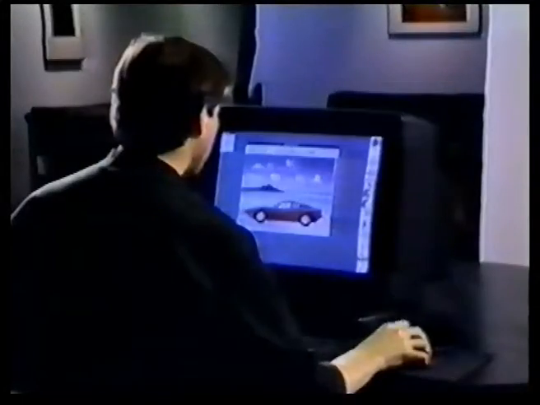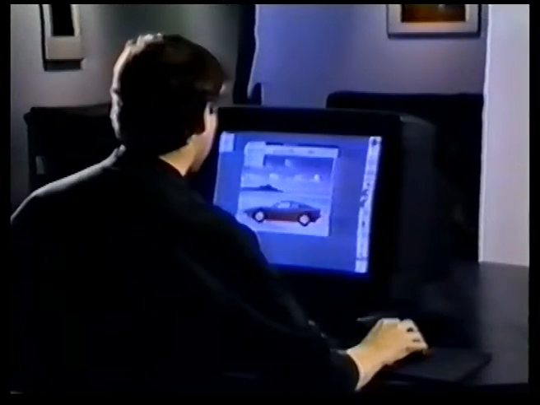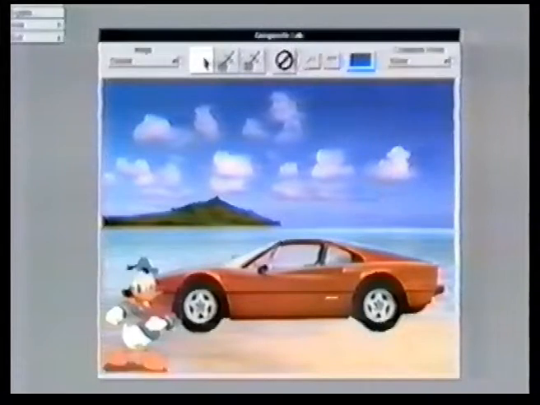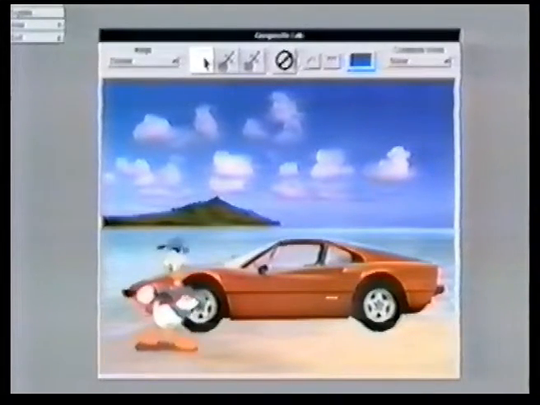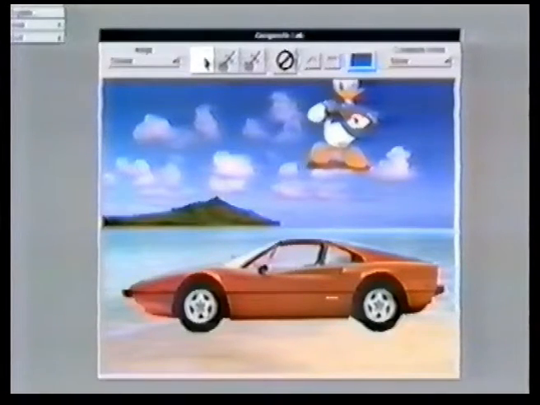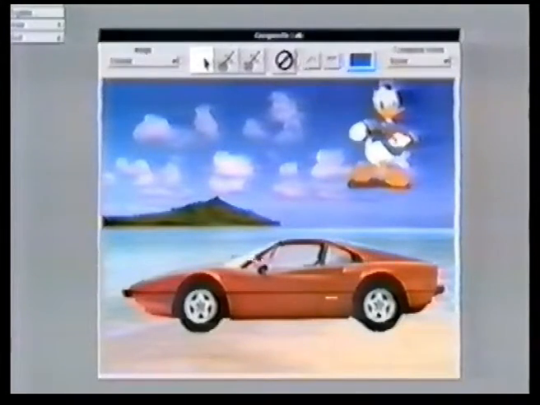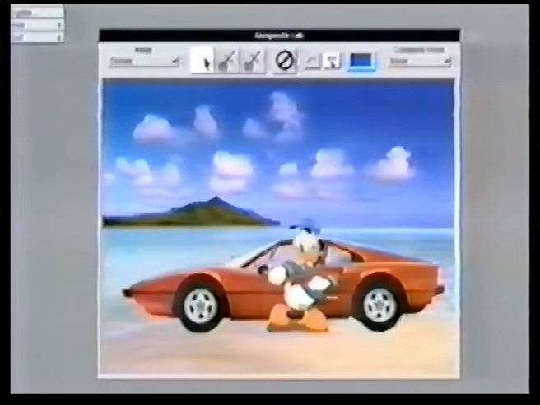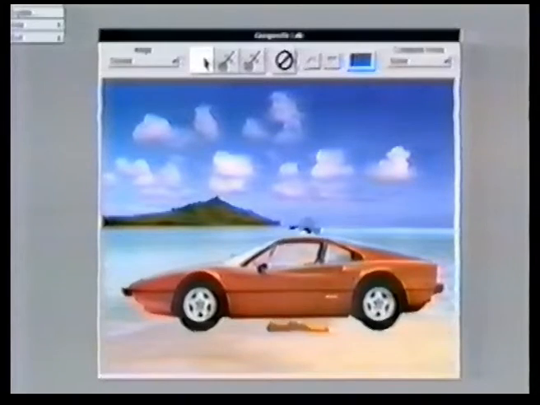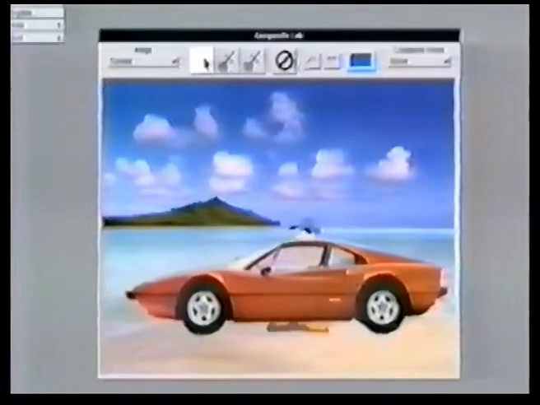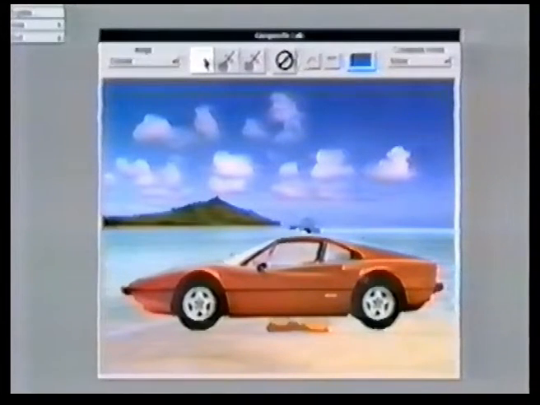And let's go get Donald Duck here. We can go take the black box off of Donald, and you'll see that Donald has a shadow under his feet. We can see that on the water. We can even see it up in the clouds here. And it's very realistic. We can move Donald down here. And matter of fact, we can even put Donald behind the Ferrari, and now you'll see Donald poking through above and through the windshield or side windows of the Ferrari. This gives you an example of the capabilities just built right into the NeXT system software.